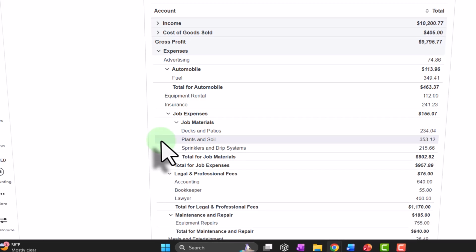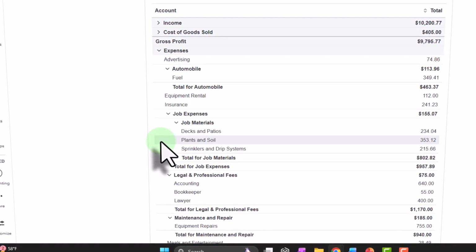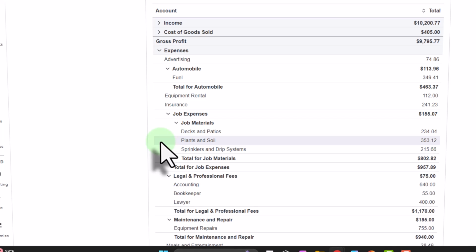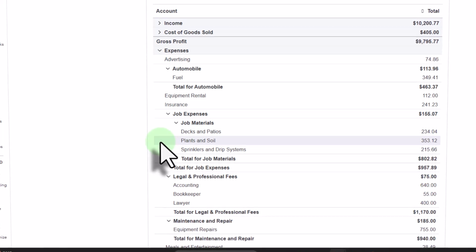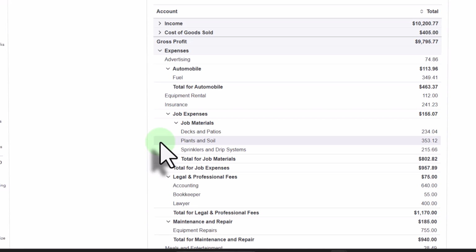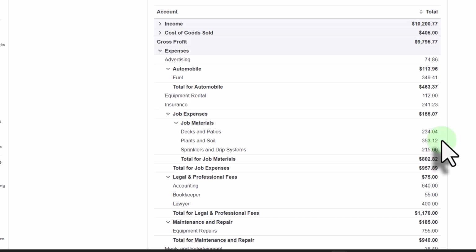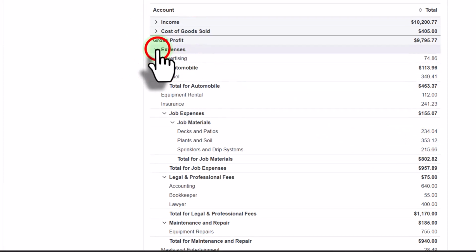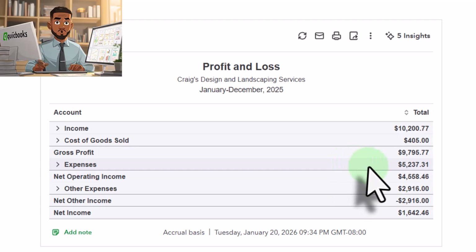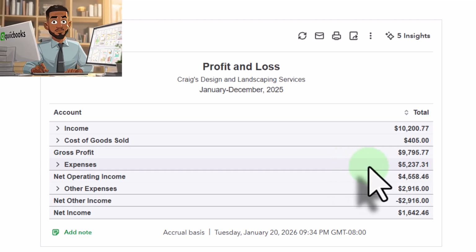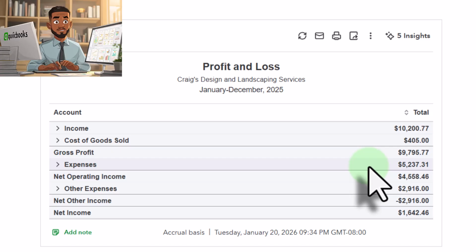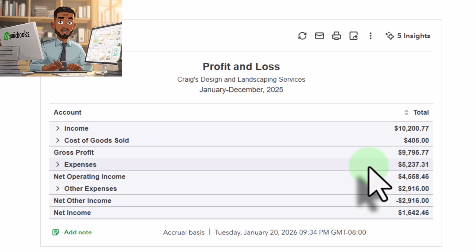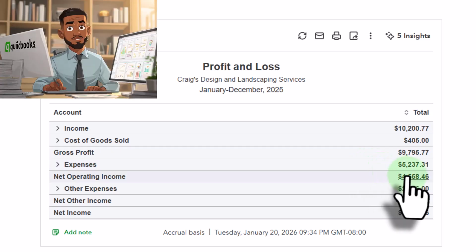So you can imagine, similar to income, possibly wanting to break it out by who gave us the income, the customer, or by what we sold, the product or service. Then over here, we want to also possibly break this out by vendor. So you can imagine putting all of your expenses into one line item, like we did with the income, and then saying, I don't care what expense category we expended on, I want to break out who we paid, the vendors that we paid, by total expenses, getting in essence a subledger by the total expense line. So that's one way that you might see it.